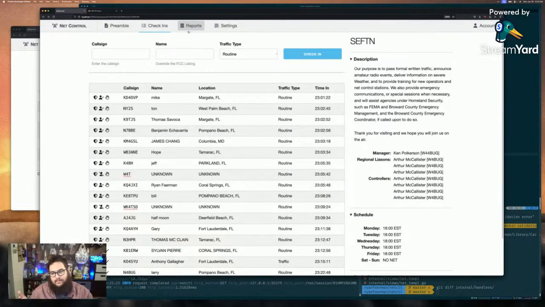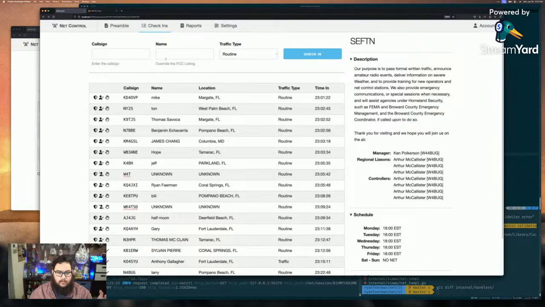Basically, it's a summary of everything that's happened in the net that gets passed along and centralized, in this case, because this net is part of a traffic system. The Southeast Florida Traffic Net passes their metrics and things like that, and any messages, to the Florida Traffic Net or the Southeast Traffic Net for the southern Southeast United States, and so on. And it gets all collated and collected, supposedly up to the top. So there's reports from that. Of course, you need to have some settings for this, which are going to have to be locked behind permissions.